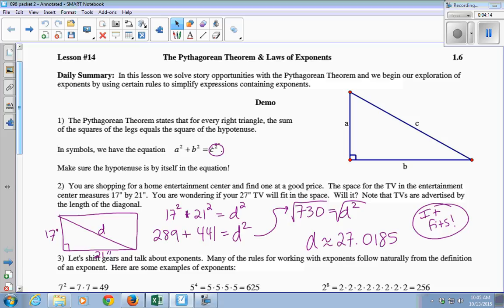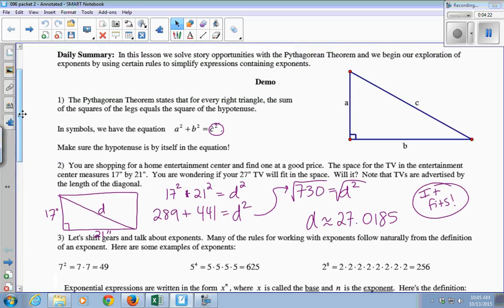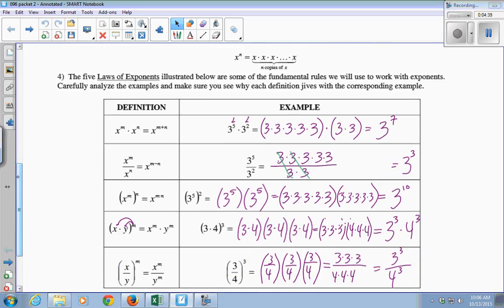So we solved a little word problem that involved the Pythagorean theorem. And then we started talking about exponents, right? Because the Pythagorean theorem introduced this idea of squaring. And we moved on to exponents. And we talked about the definition of an exponent being repeated multiplication, and the fact that that definition can help you figure out the 5 laws, right? So at some point, you might skip using the definition and you just have the laws memorized. But you are never required to do that. You can always figure out what the law is via the definition of an exponent.